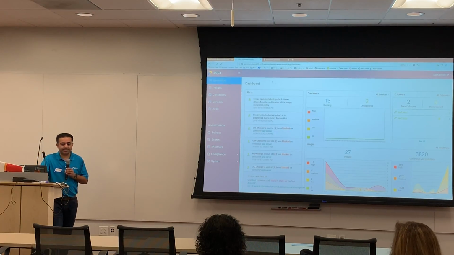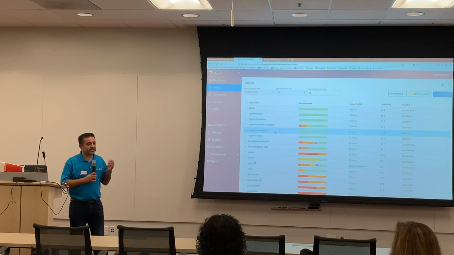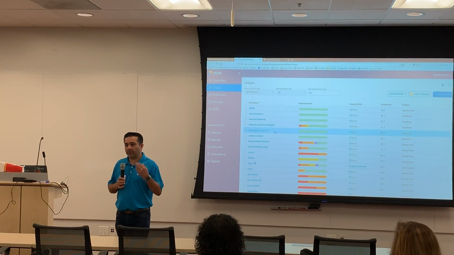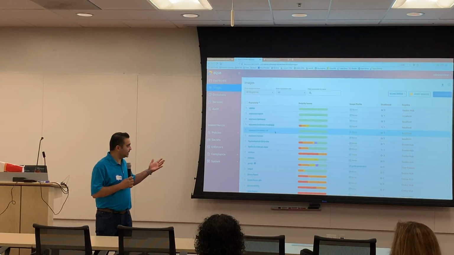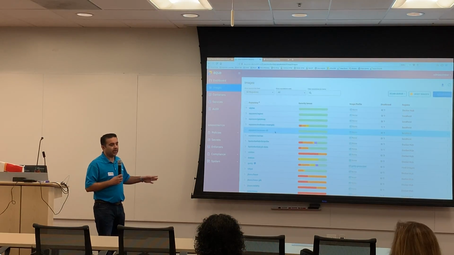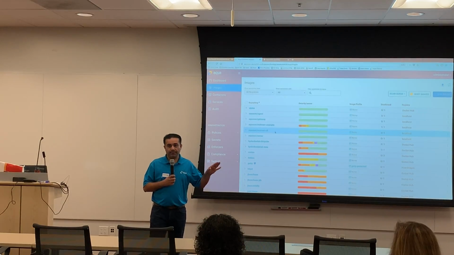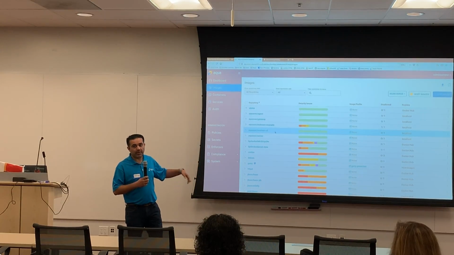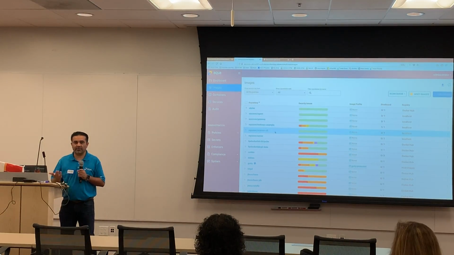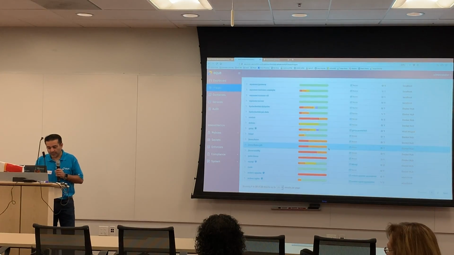What I typically show is the dashboard, and more importantly, the images section. This is a list of images that we scanned already, either from our integration with CI/CD or from our integration with a registry. I don't have a copy of these images on my machine. Once I scan it, I remove those images. If you try to run an image that has been scanned already and approved, it will run. You're not going to get it from here. You're going to get it from your registry, your Artifactory registry, Docker Hub registry, your private registry, GCR, ECR, whatever it might be.